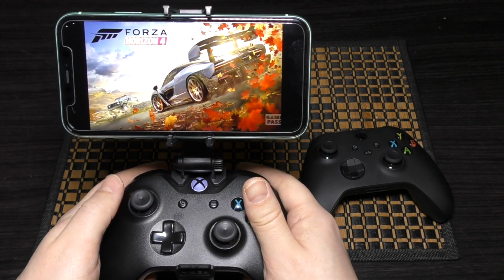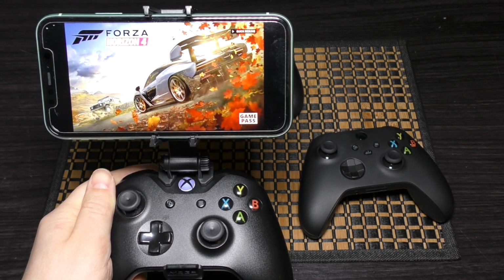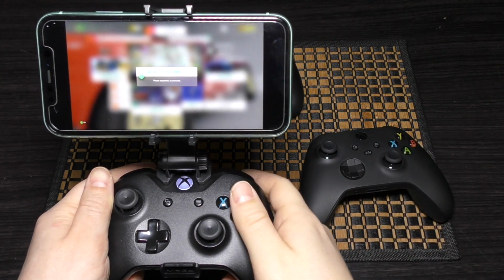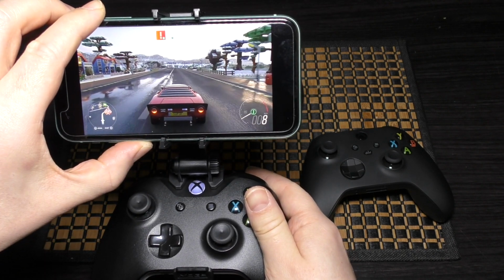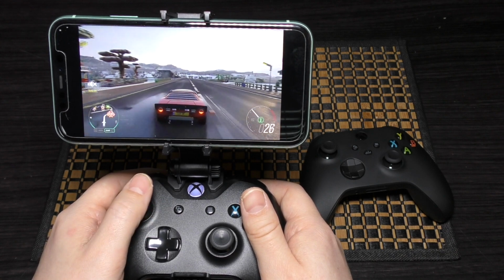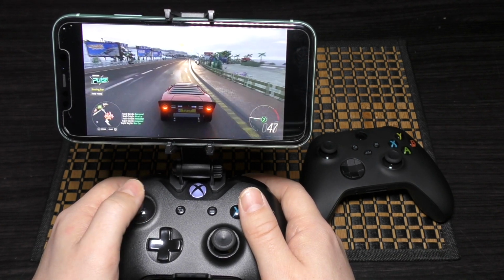So what I'm going to do is just load up Forza Horizon. And it's on a quick resume as well. There we go, and let me just get rid of that sound. And straight away, I am playing Forza Horizon 4 from the Series X on my phone using an Xbox controller.